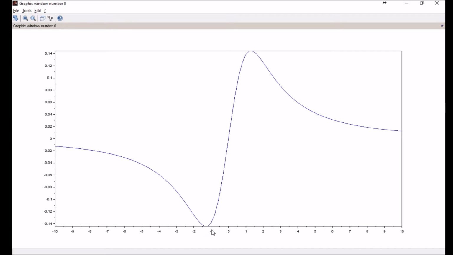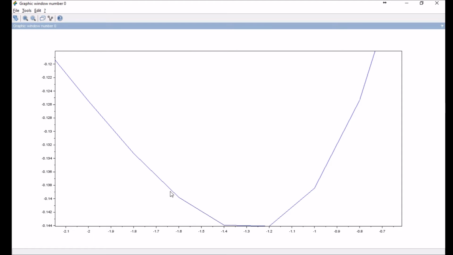Interestingly enough, the max and the min are not at -1 and 1, which would be the midpoint. They're shifted outward just a little bit, but they're also not at -2 and 2. I'm wondering, is that a maximum at square root of 2? Because that would be really interesting. We had square root of 2 show up in our pendulum video. Let's see here. Let's zoom in, try to take a look. Now it's going to become jagged when I zoom in, but it gives me an idea of where to look.